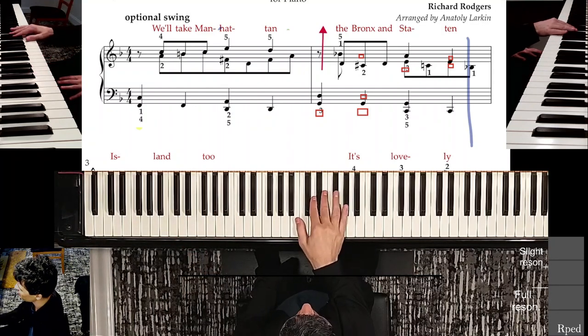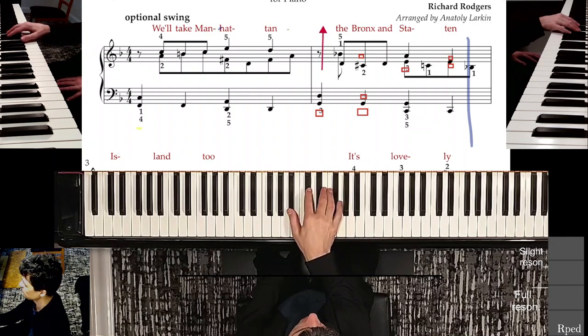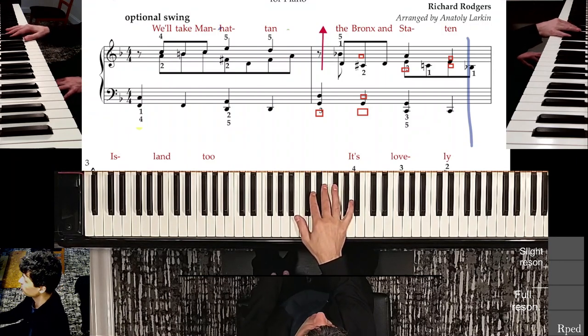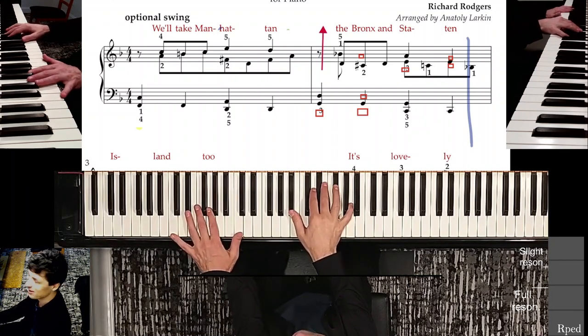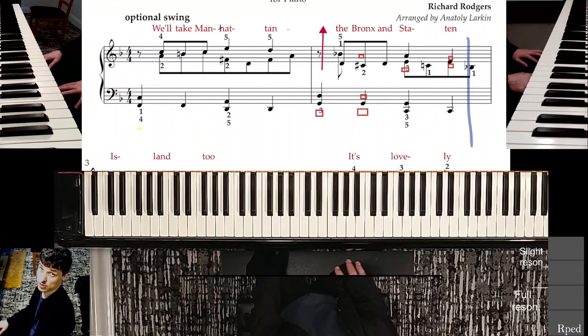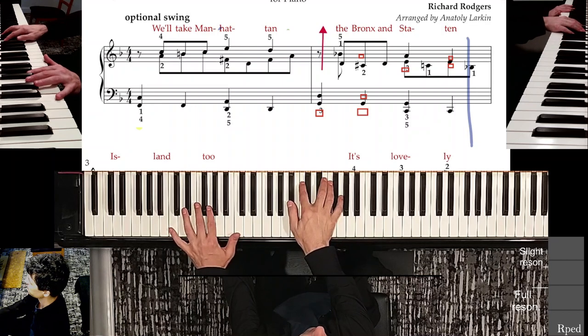Whereas before, if I didn't bother to move my second finger from D or something, wherever it's going to end up, and my fifth finger is stuck on A, it will be a bit of a doozy, having to suddenly snap into the position for the third measure. So let's play it just like this.